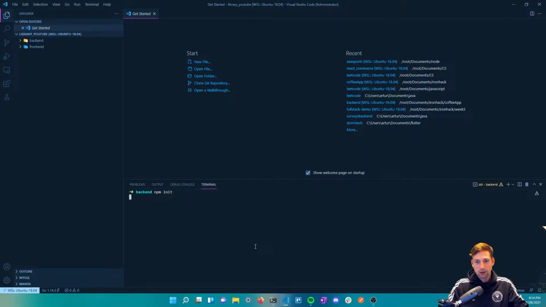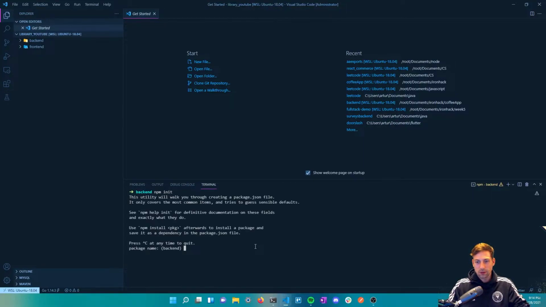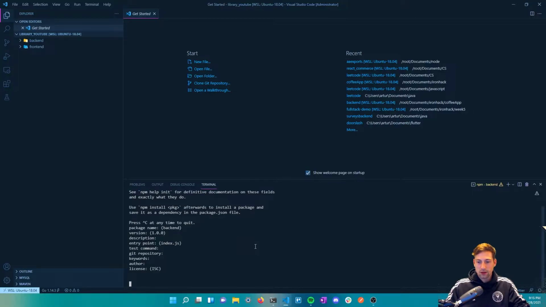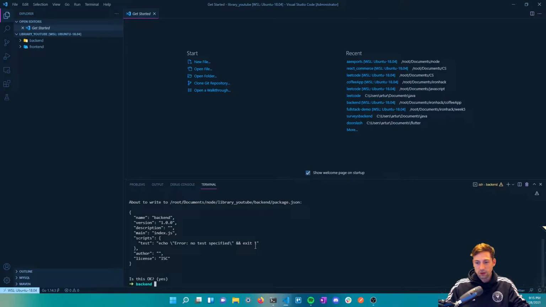Same thing, it's going to ask us a couple of things. I'm just gonna press enter all the way. And again, my computer is a little bit slow because I'm running the recording program at the same time I'm running VS Code. And also it's installing the React app. So I did that in the background because I know it takes a while. We don't care about anything in this particular case, so you can just press enter all the way through.